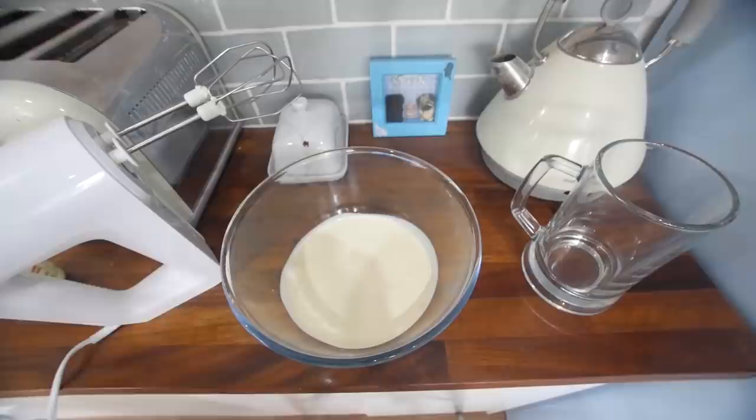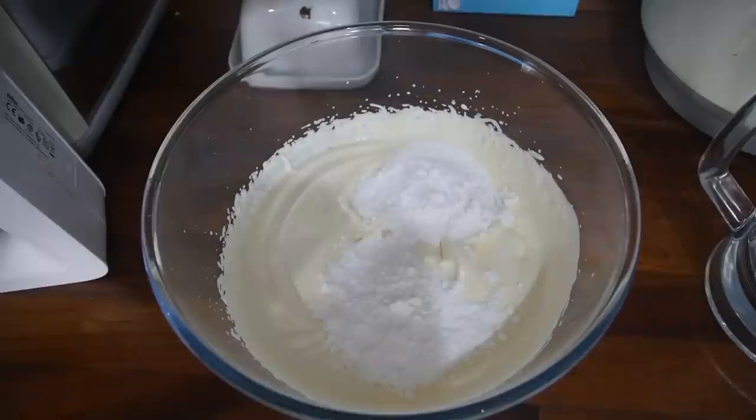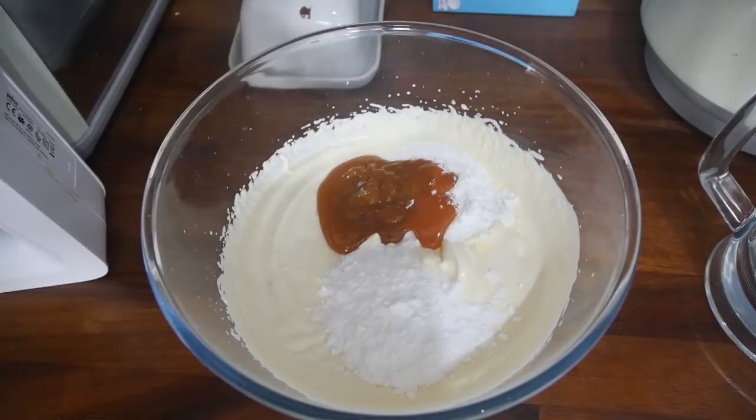Oh my gosh, there we go. Tim Peaks. So in goes 2 heaped spoonfuls of icing sugar. And apparently, this is some butterscotch sauce. I have no idea the reference of butterscotch. Maybe Harry casts a spell on some butterscotch or something like that. A good old squeeze of this, and then we just kind of fold it through.